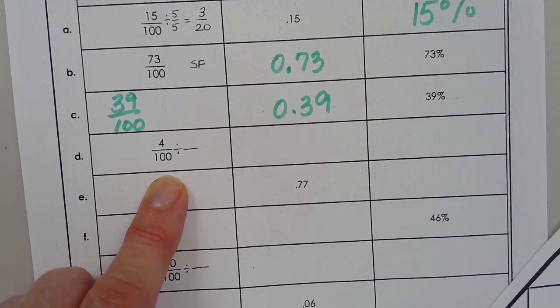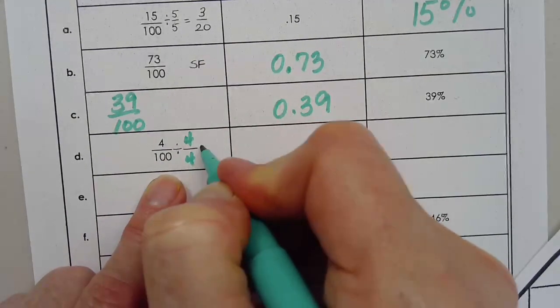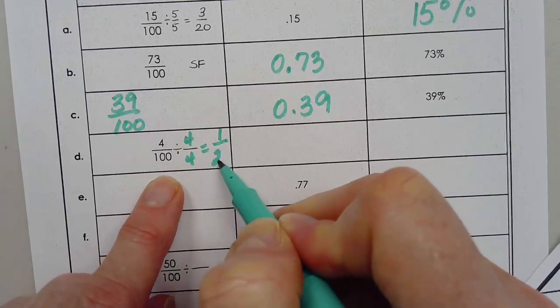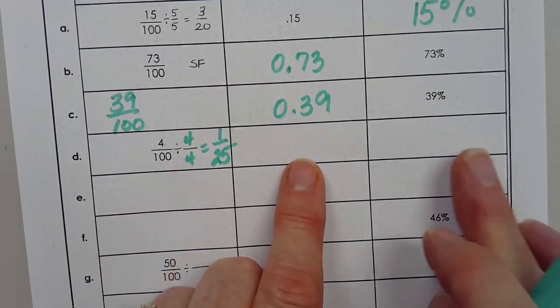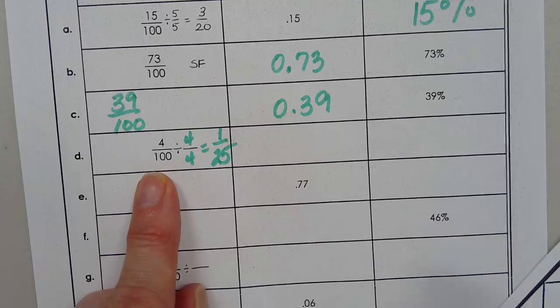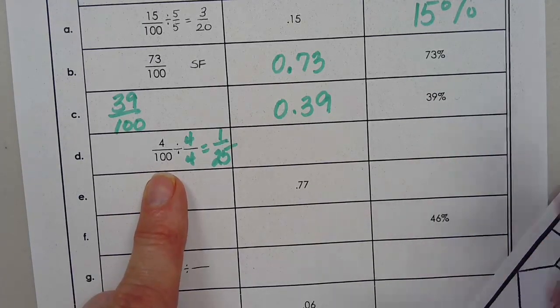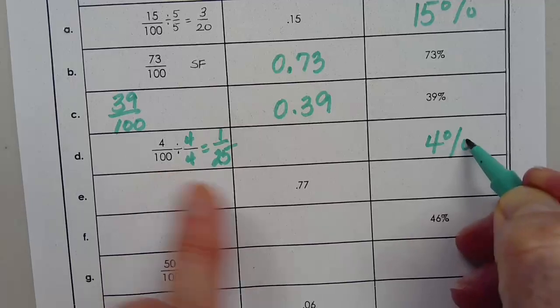Notice I have a division sign with a line next to it. What number can I divide into 4 and 100 evenly, David? Okay, divide both by 4. What are you going to get for your simplified fraction? 1/25. Good. I'd go back to where you had the 100. What percent is that going to be, Harlow? Good job. And what am I going to put for the decimal?